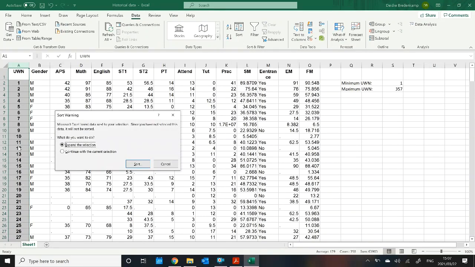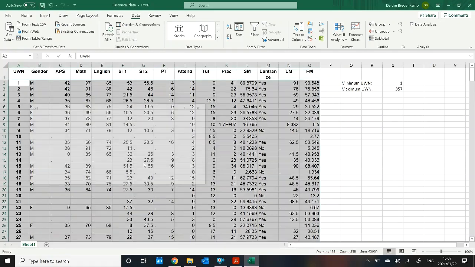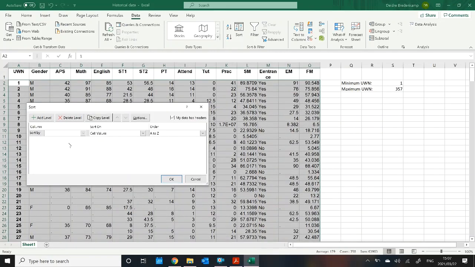Okay. It gives you this, you just say expand this section and you say sort. Sort by WST, smallest to largest.